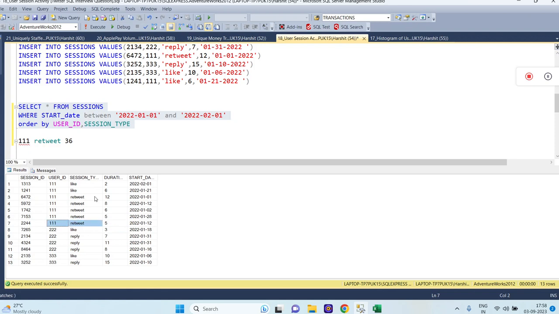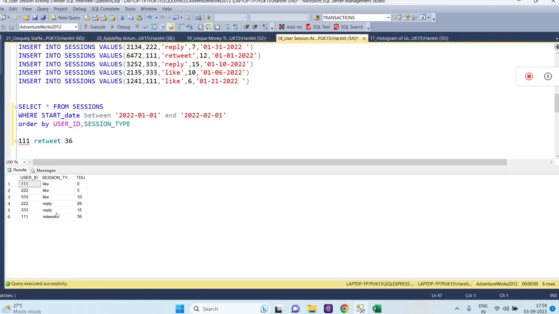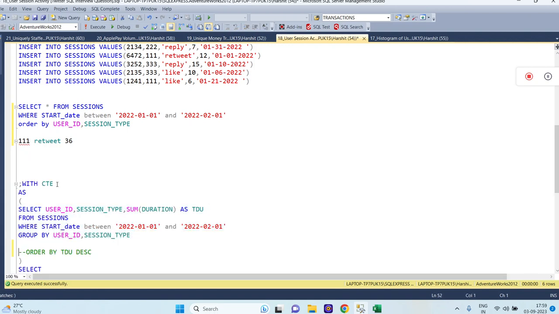So we are doing the sum of these session types for a particular user ID. Then again 6 plus 2 is 8, so 111's another value will be 8. First we are doing the sum for each user ID in each session type.